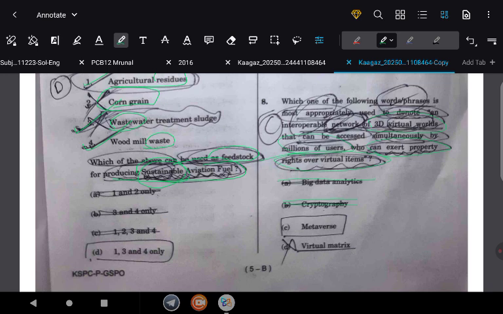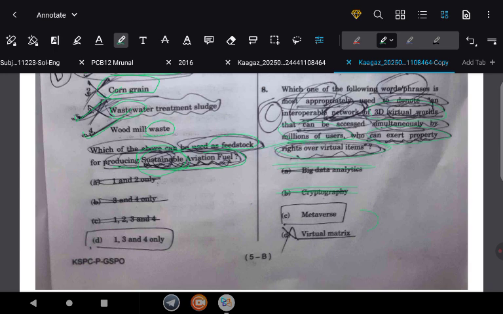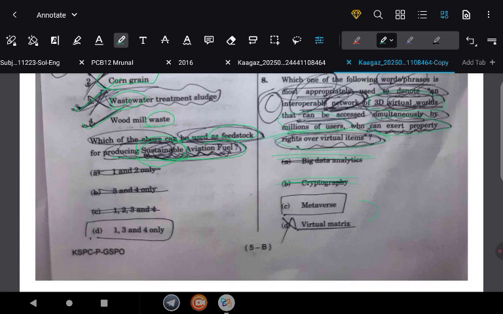I was a bit confused in the exam with respect to metaverse and virtual matrix. As you can see, I had ruled out the other options and these two options were remaining with me. Another thing which I think about in the exam is what topic has been trending a lot, what has been in the newspapers a lot. Metaverse was obviously in the news a lot, and the question implies talking about the metaverse, because it is a 3D virtual world which can be used simultaneously by millions of users. There were reports of people conducting marriages or something in the metaverse. So I went with the metaverse and it is correct.